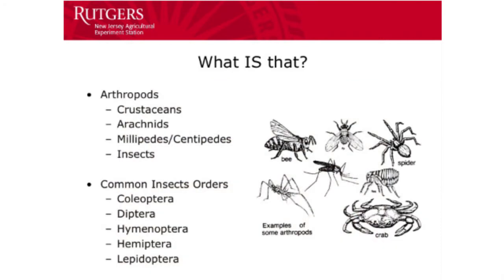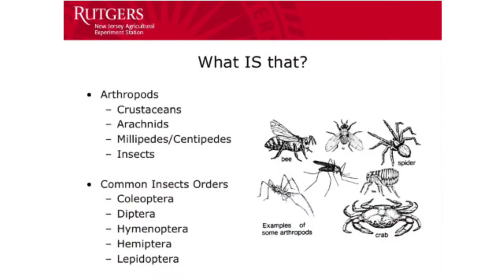So most of what we get in, probably most of what you get into the offices in terms of organisms to identify that are animal, are going to be arthropods. Okay? Arthropods are a very large group of individuals. It includes the crustaceans, which are things like lobsters and crabs, and they're basically the replacement for things like insects in the marine environment. Okay? You'll get a lot of arachnids in. These are spiders. These are ticks. You might get mites in. You might get centipedes in, millipedes in. Those are all members of, not arachnids, I'm sorry, the last two.